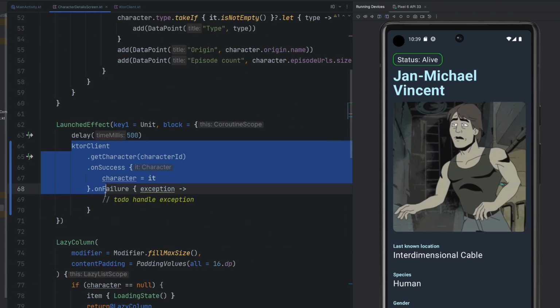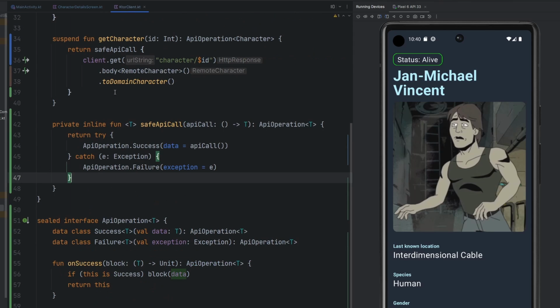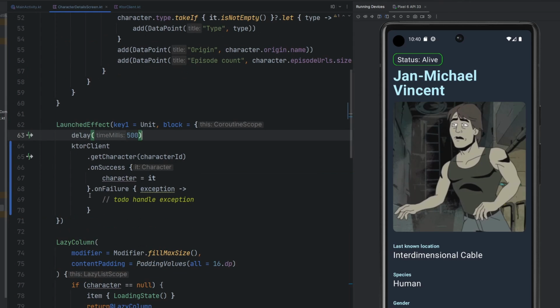And then in the next episode, instead of making our API call inside of our character details screen, our own composable, we are going to pull this out into a view model. We are going to get the whole architecture discussion going. We'll add in some dependency injection there, and we will just continue building this out. But now with this beautiful inline function, we have a very safe and secure way to wrap all of our network calls so that we don't end up crashing at runtime really ever, and it's just up to us as far as how we are going to handle the failure situation.